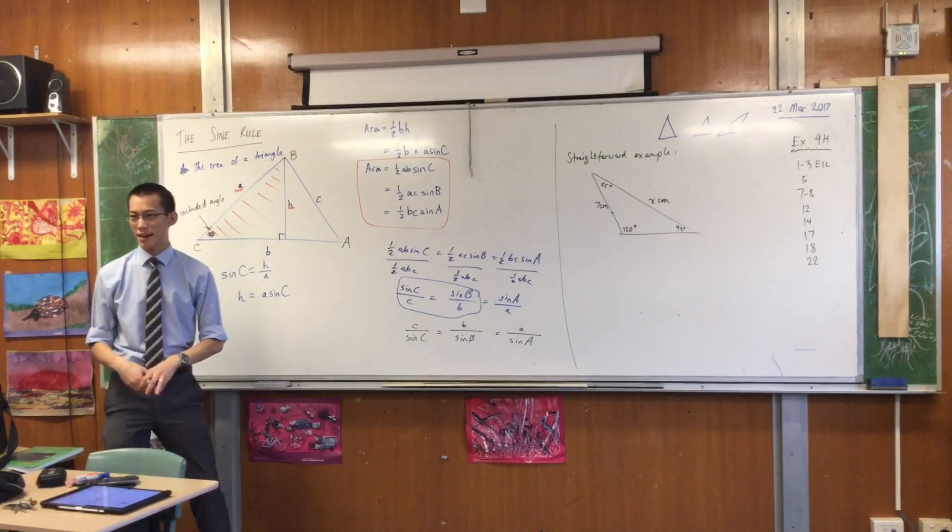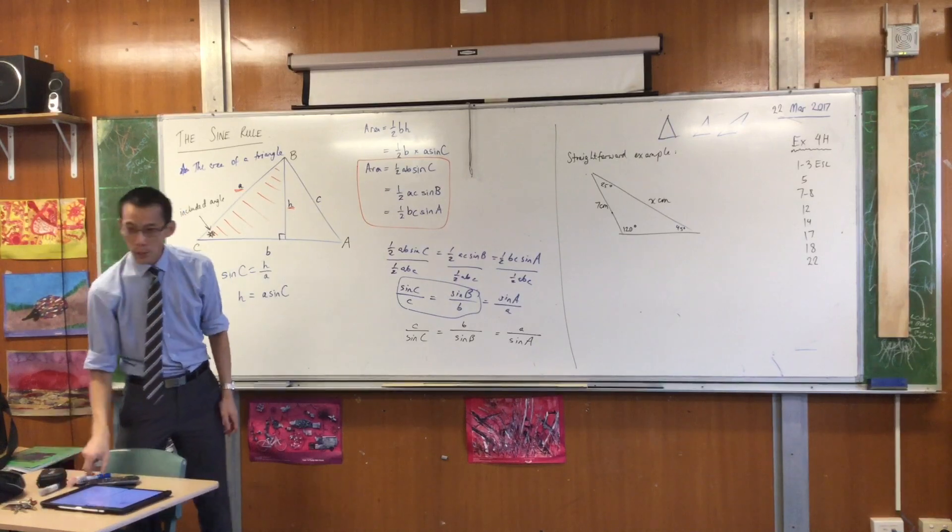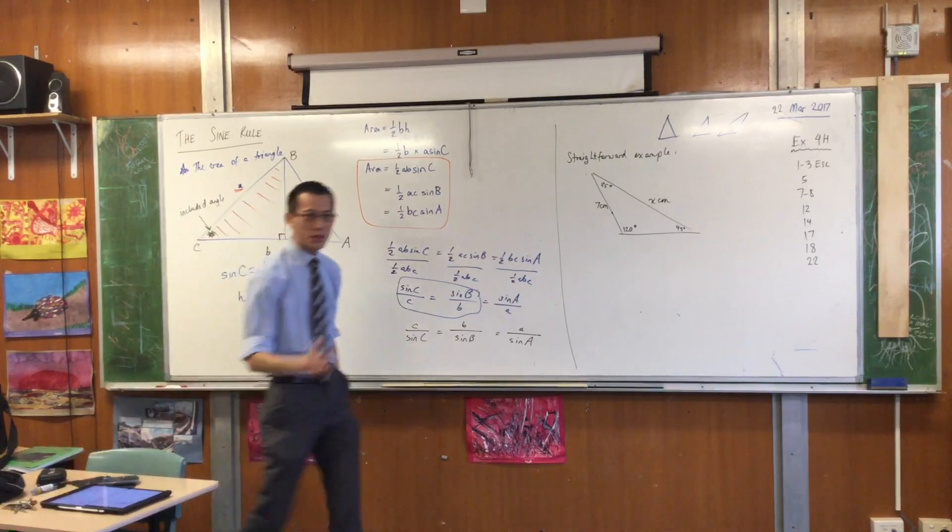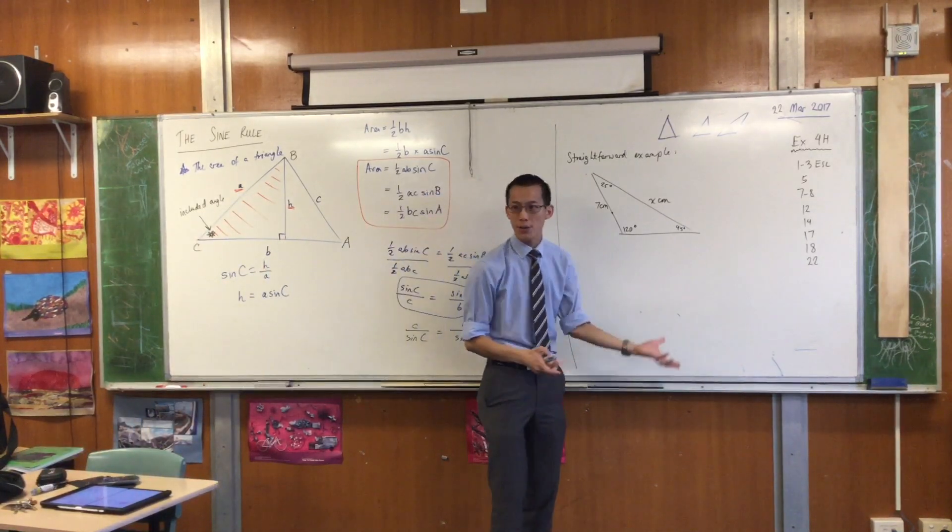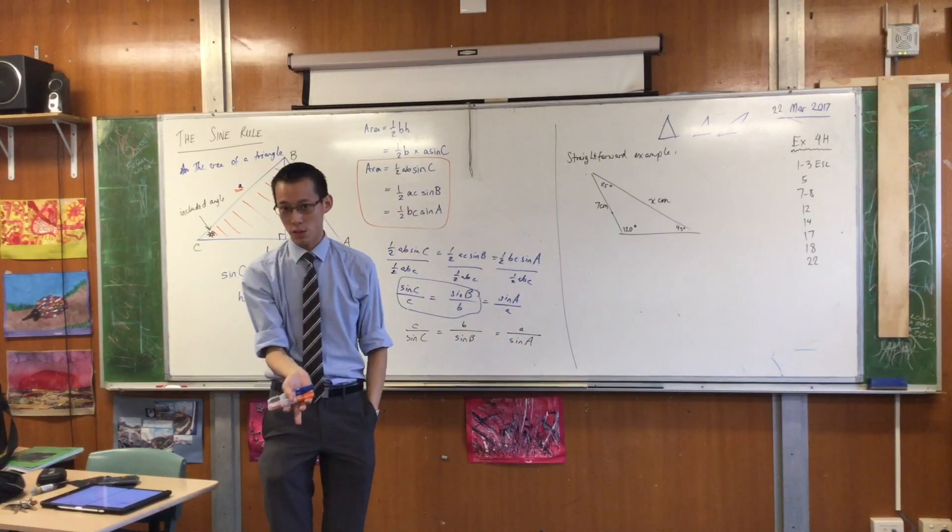If you're told, here's a triangle, and you want to find the unknown, how would we do it in this case? Well, I'm going to advise you draw the diagram for yourself, and then if you've got two colours that are different to the ones you used, that'll be really useful.